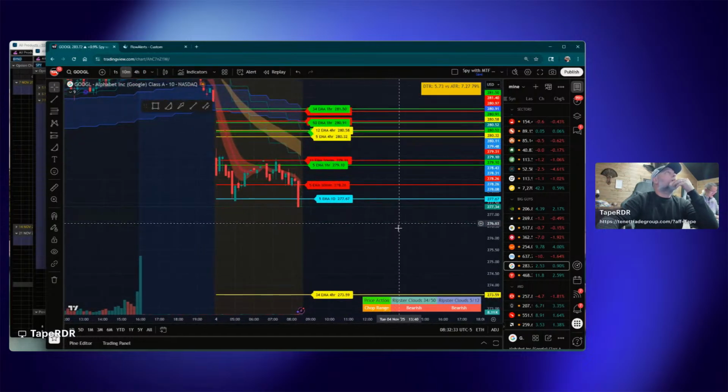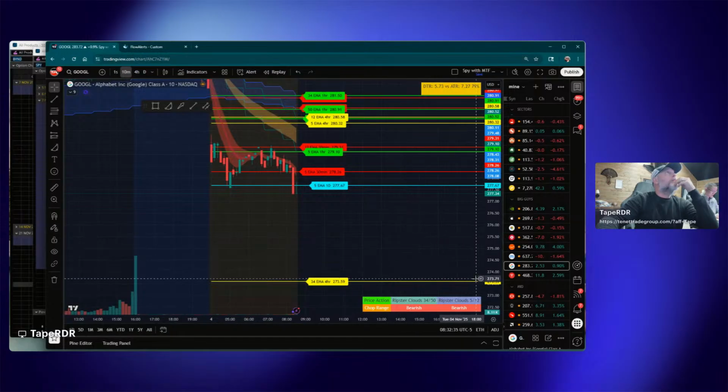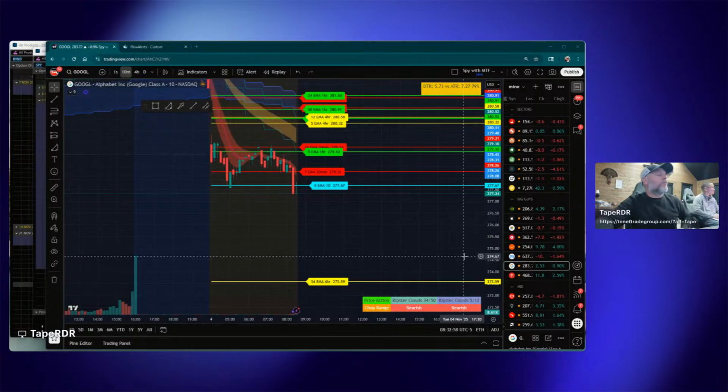Man, Google looks good. What's full ATR on Google? 727. Yeah, so we go about 270, 275. Oh, that's nothing. Yeah, Google is probably my favorite. It's in 512. This is the 512 platform.